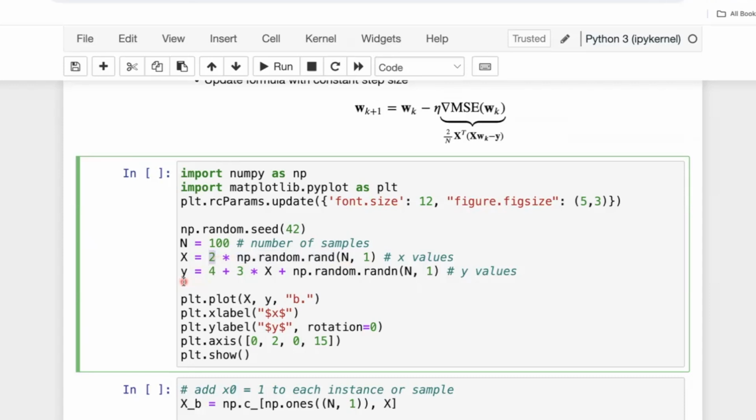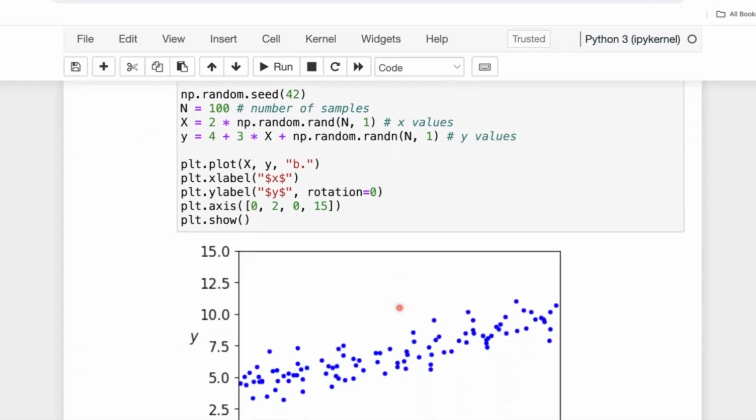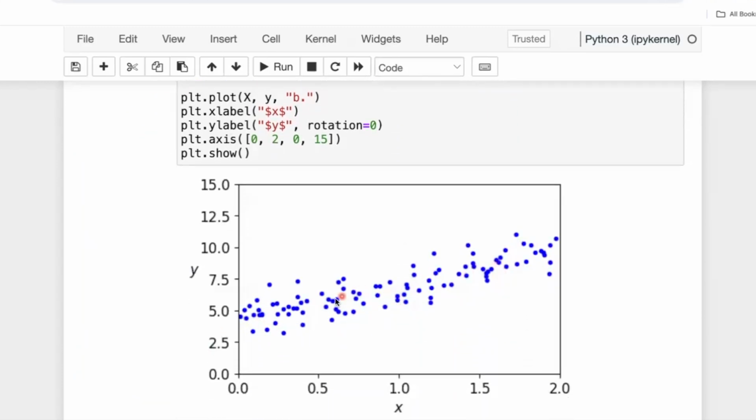And we assume that the output relates to the input through 4 plus 3 times x. To make this more interesting, we are adding some Gaussian or normal noise. That's why here we have randn; the n stands for normal distribution. If we don't add any noise, then the problem is trivial, because we can just pick 2 data points and find the line that goes through them. So we really need to add some noise to make sure that this problem is not trivial to solve. Then we can just plot this to show what the data looks like. It looks very much like that life satisfaction data set that we had before.